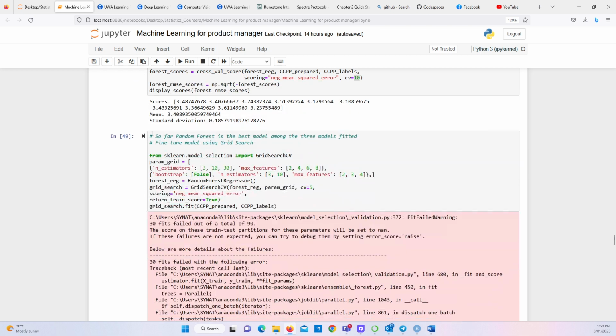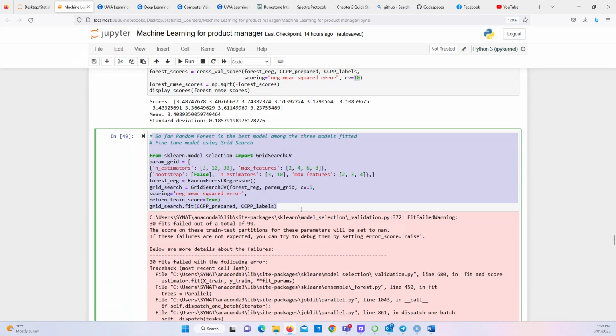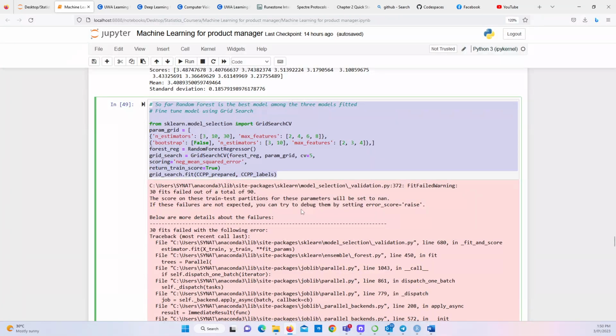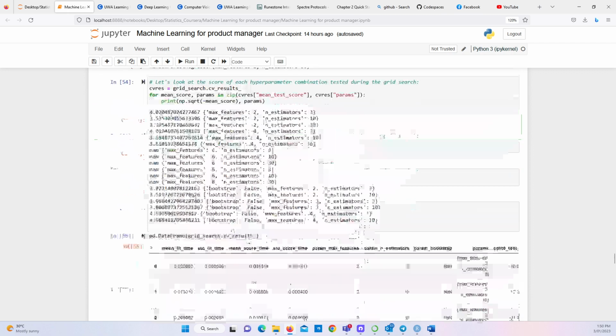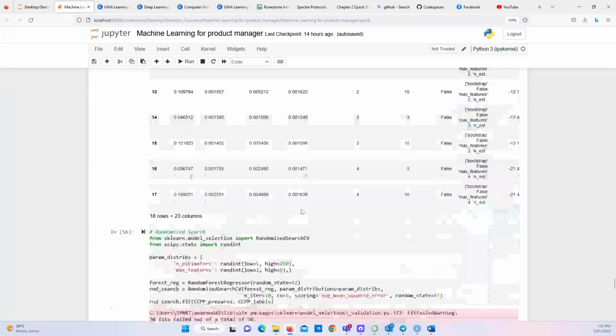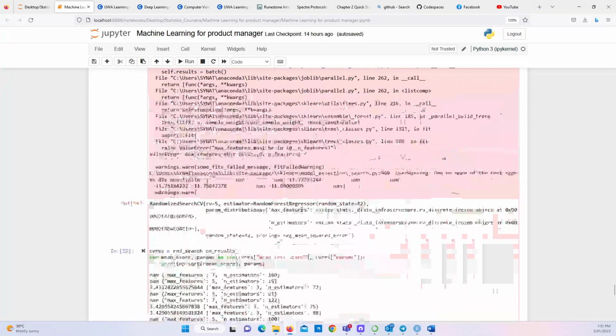I also went through a grid search, so we want to try to optimize which predictor variables can be good predictors for the energy output. I'm gonna just skip this. If you want to explore it, you can do a grid search, but I want to jump to evaluation, right?